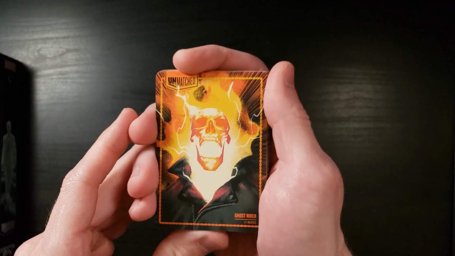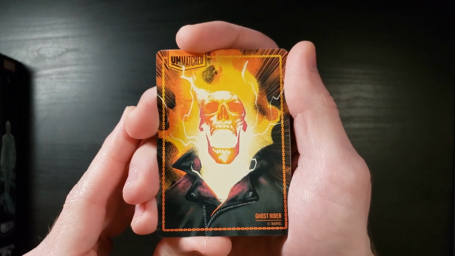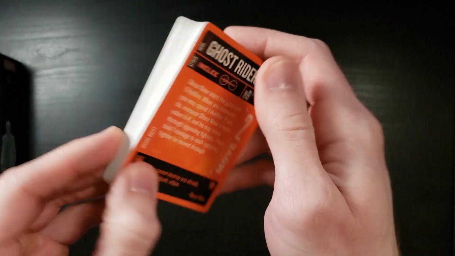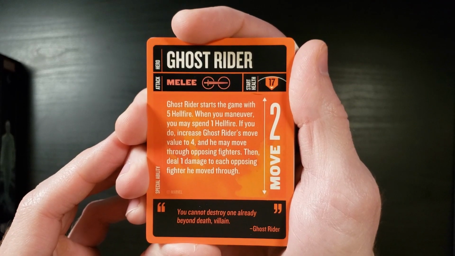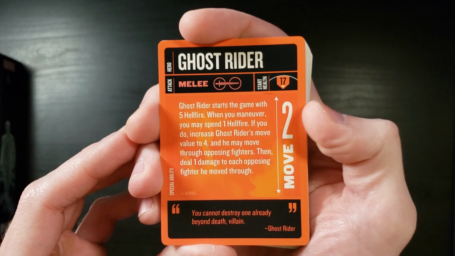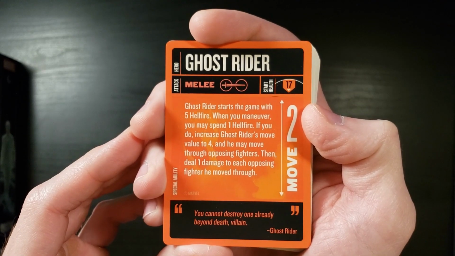Alright, so here's Ghost Rider. A lot of orange and red and yellow in his color scheme. As you'd expect, there's a lot of fire going on. So, we see his ability is going to be, he starts the game with 5 Hellfire tokens, and whenever you maneuver, you can spend one of those, and if you do, you increase his move from 2 to 4, which is a lot of movement. And he may move through opposing fighters and then deal a damage to each one he moved through.